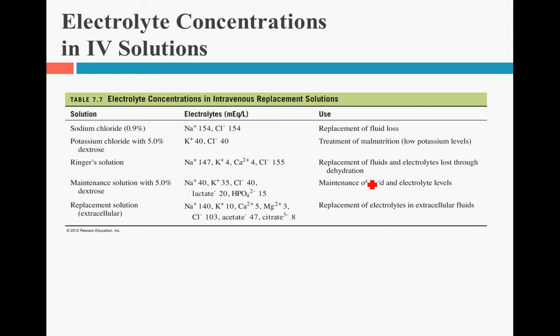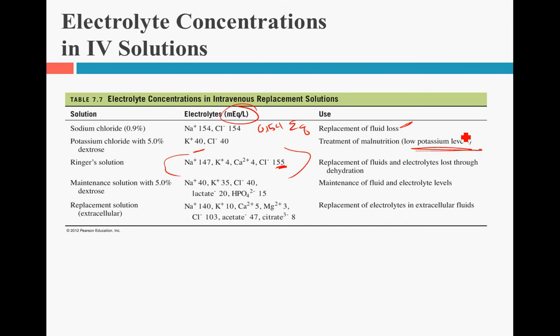So to give you some ideas of maybe some IVs you might be dealing with. Once again, it's milliequivalents. 154 sodium to 154 chlorine for fluid loss. So remember that's 0.154 equivalents. That means it's 0.154 charge. 40, so that means 0.04 charge per mole. This is that Ringer solution that they were talking about. Notice that they fixed the problem right there. Instead of having 154, they have 155. But these are what they use them for.